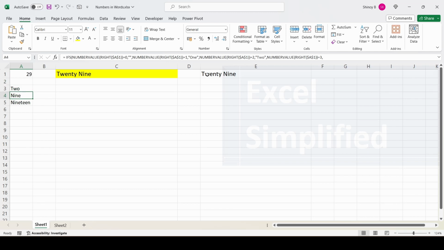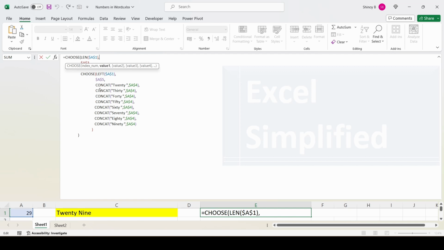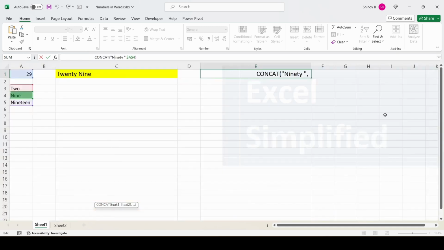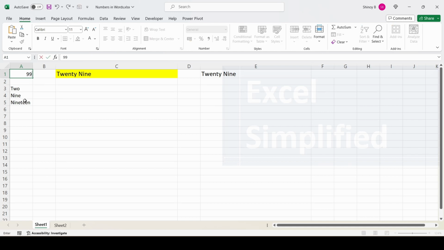2 stands for 20. But then let us look at the formula once again. If the leftmost number is 3, then we put 30 and whatever is printed in A4. Like that 40, 50, and 90 and whatever is printed here. So let us try out those numbers here. Say I type 99, so it prints 99.